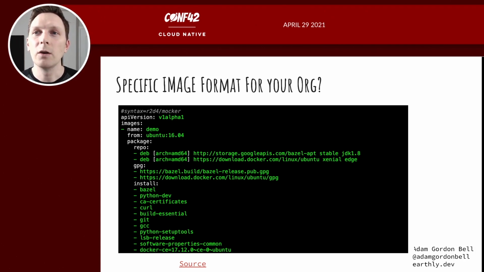So the Mockerfile, which is specified in YAML, you just provide a list of packages, and the Mockerfile will install each of these packages by just issuing those LLB requests. This Mockerfile is specified in YAML, which depends. Sometimes I like YAML, sometimes I don't. But I think it really works for this use case. It nicely constrains the problem down to exactly that needed to be done for many Docker image creation tasks.